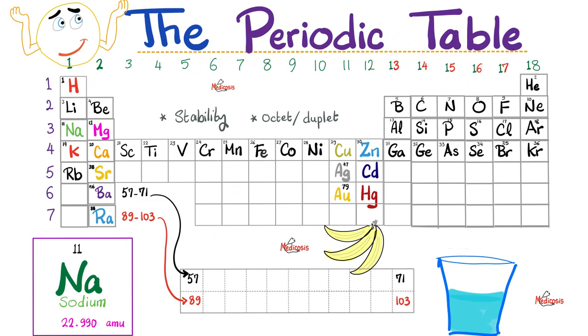Today we'll talk about the periodic table. Why call it periodic? Because we have periods. Here's the first period, second period, third period, fourth, fifth, sixth, and the last one is the seventh period. It's called the periodic table of the elements. How many elements are there? If you look at the periodic table you'll find 118 elements. Only 94 exist in nature from 1 until 94. Beyond this we synthesized in the lab.